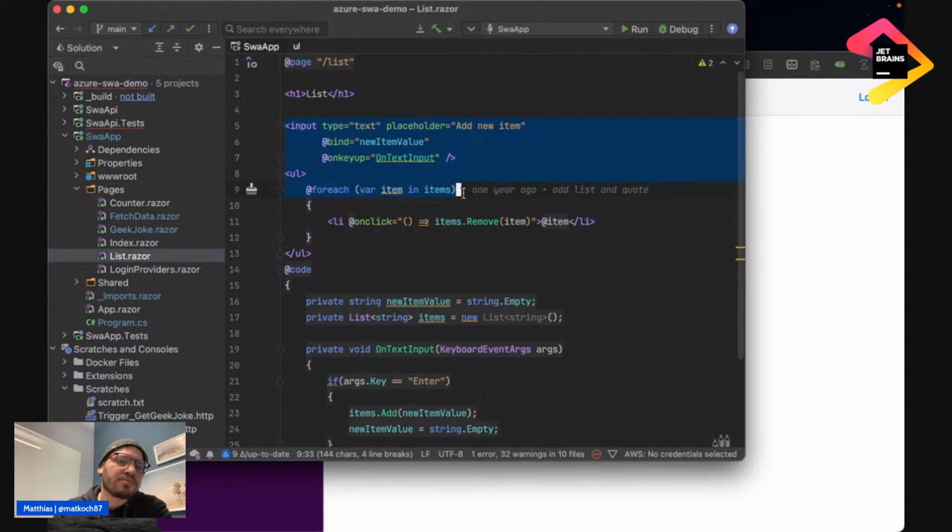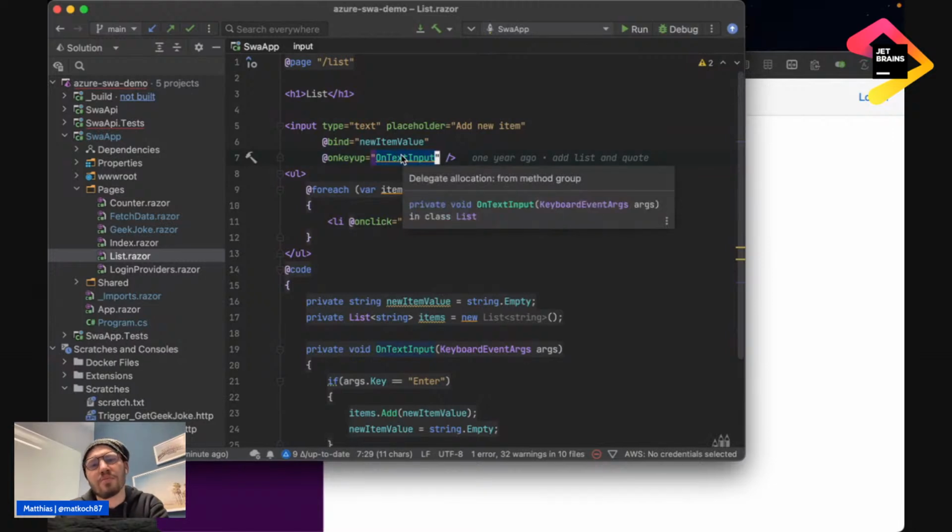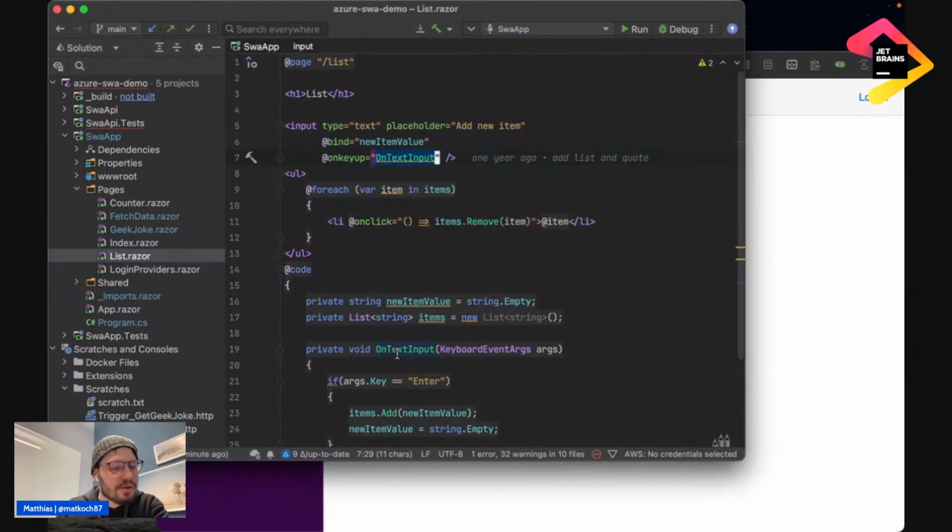So let's take a look at how this is implemented, which I found really nice. Besides the fact that you can also extract components, Blazor is really implemented in Razor files, which probably a lot of you already know. But let's take a look at this input field, for instance. This input field is very ordinary up until here. But then afterwards, we can bind a private field that we defined a little bit later to the content of that input box. We can also subscribe to an event like keyup and define a reference to the method that should handle the event.